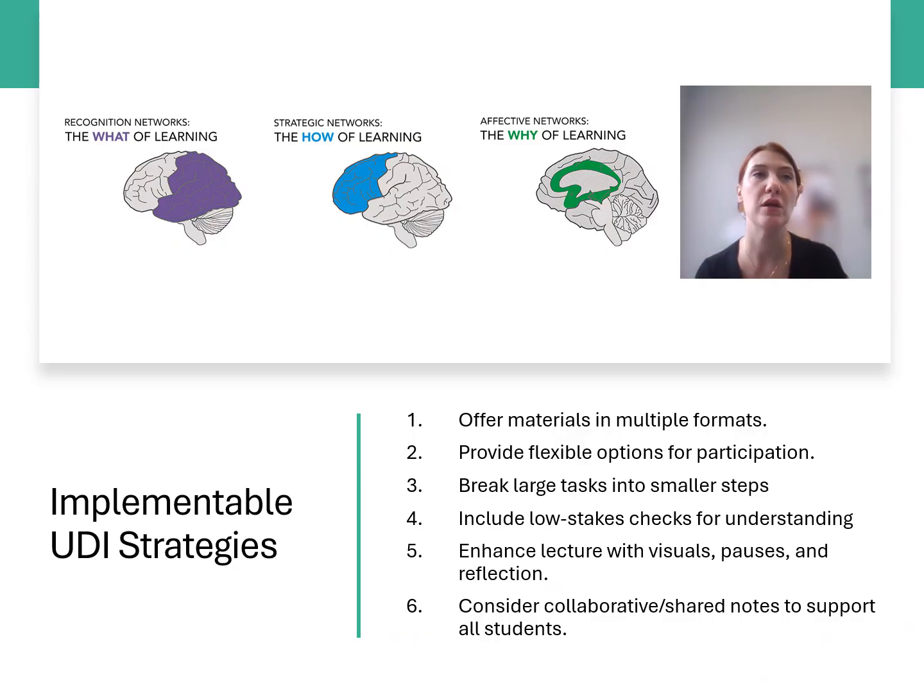Earlier in this presentation, we talked generally about the principle of universal design as it applies to various things, including the design of physical spaces and architecture. Universal design for instruction and teaching and learning is actually based on neuroscience and how different parts of the brain function. So the image that you see at the top of this slide of different parts of the brain highlighted really spotlights the different neural networks at play here. It's really fascinating if you want to do a deep dive, but I just wanted to highlight where these principles come from.